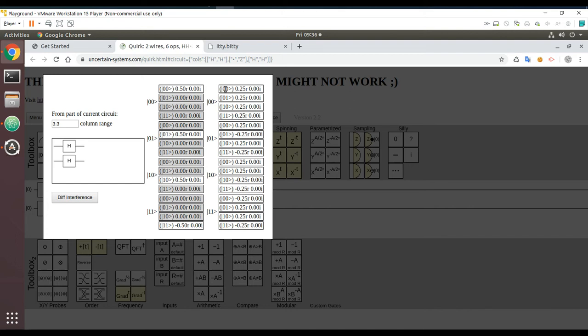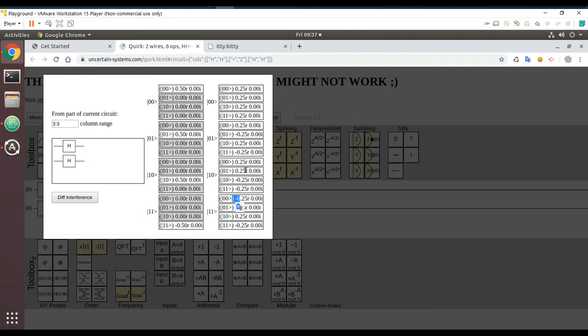Pay attention that nothing is really canceling out, right? Because you have a plus minus. So there's a bit of canceling in here.